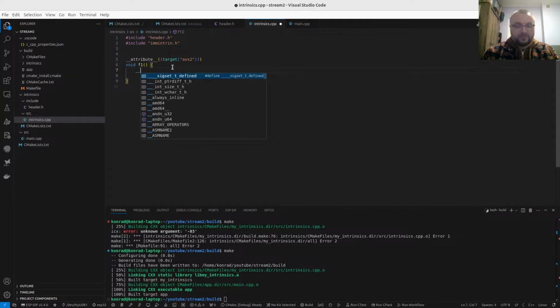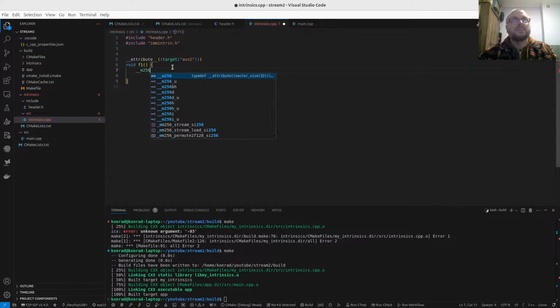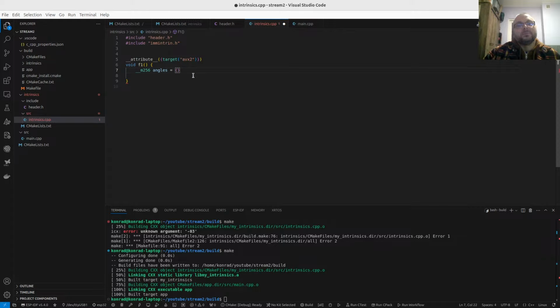So we have __m256, and that will be angles, and you can instantiate that with an initializer list in C style fashion.